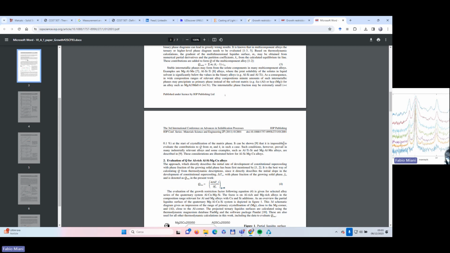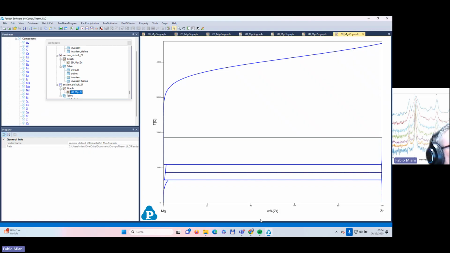Seems complicated, but it is not, because we have already seen in the previous lecture that it is possible to do in Pandat, but you could do it by exporting data of your curve. So we would use the numerical derivative at first in Pandat, and then by using this numerical derivative, we will extrapolate to the limit where the solid fraction would go to zero. Okay, I hope I have not been too messy.